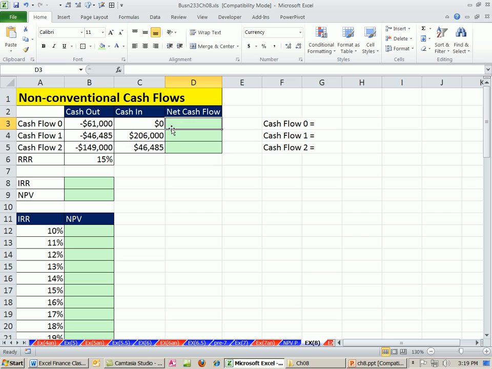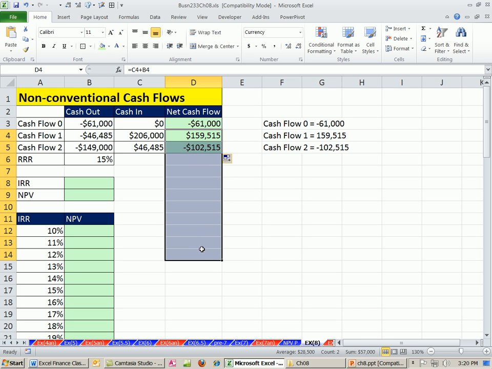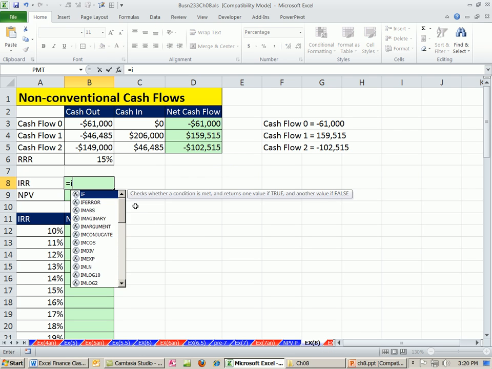So I'm going to calculate our net cash flow. Here's the cash out, cash in. So I'm going to say cash in right there minus, plus, because we have it listed as a negative. Copy it down. So we have cash flow. There's a negative and a negative, right? And a positive in the middle. So this is non-conventional, because all of the remaining cash flows, if there were lots more, have to be positive for it to be conventional. Let's just calculate IRR and see what we get.